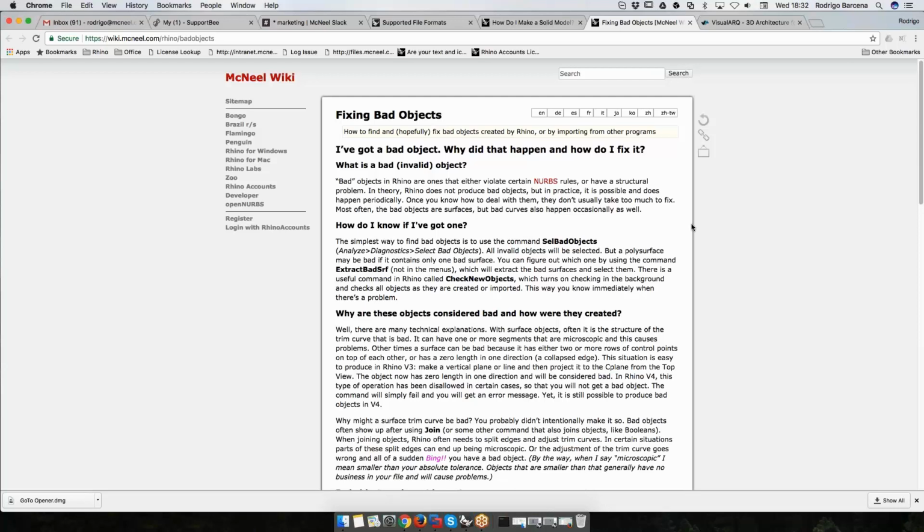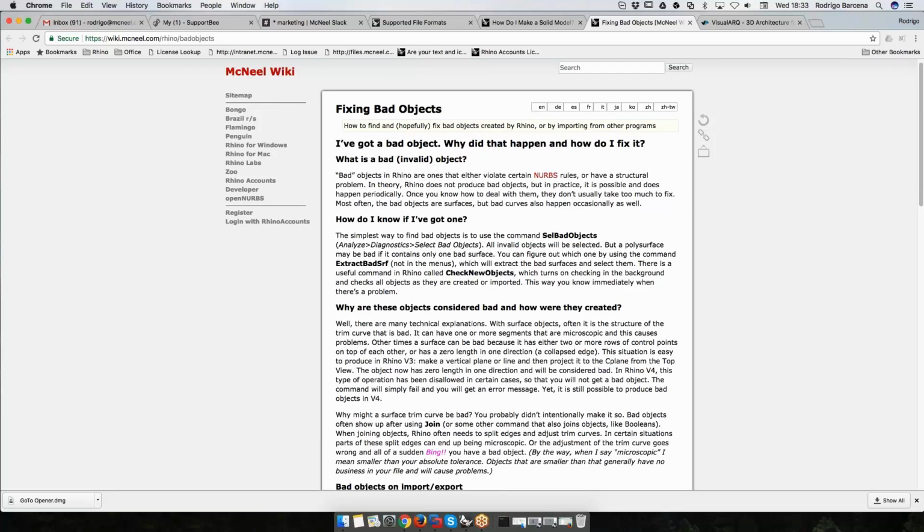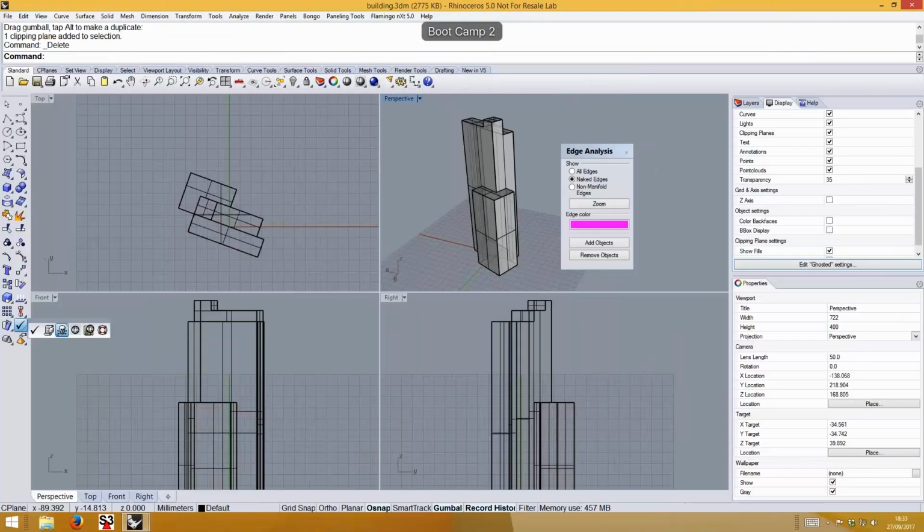Okay, they are further explained in this article, but quite often the thing you need to do with your geometry when you identify a bad object is, first of all, explode the polysurface and try to locate which of the 17 surfaces in this case actually contains the error. Then you will have to individually assess what's going on, and in many cases you will have to use rebuild, reparameterize, or rebuild edges to just recreate that offending surface. But yeah, select bad objects is quite useful.